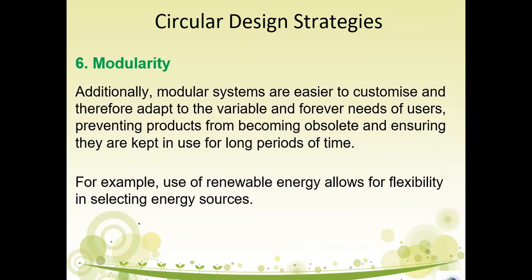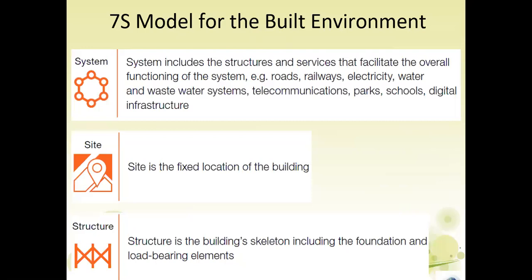Now, if you want to look at your whole building project and break it down into subsystems, in the guide I've shown earlier there's a very effective model called the 7S model, which starts at a very high level. We're talking about system here, which means how your building is situated in its environment, what type of facilities you already have. Do you have a water connection, do you have electrical distribution? Because if you don't have these things, you have to bring them to your site, so it's an additional effort.